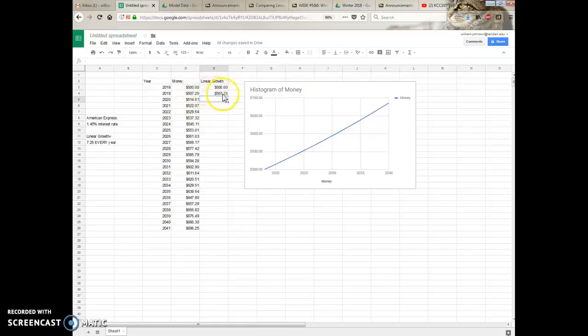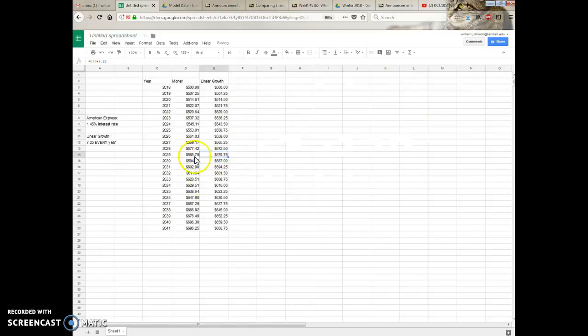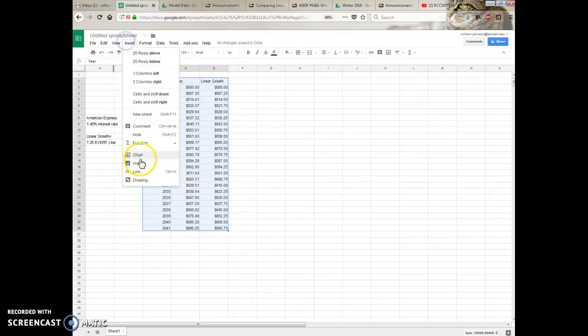Everything matches up so far, but then if you click that box and pull the formula down, you'll see things, okay, they're close, like right here, $5.85, $5.79. All right, you're missing $6. They're close, but they're not equal. And so now I'm able to compare the numbers visually. Let's compare them in a graph. It's a little different than before. Last time we highlighted everything and went up to insert and hit chart.